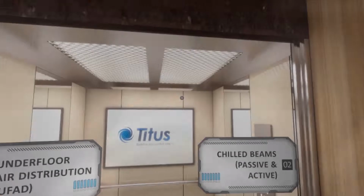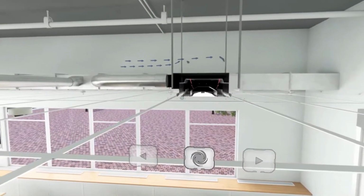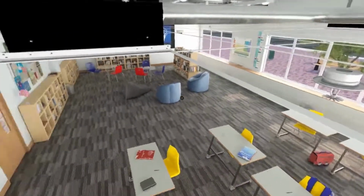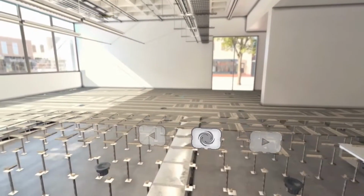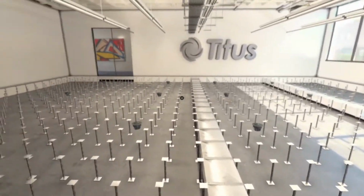We also have VR goggles. It's a way to get the next generation interested. It's nice to be able to see where the product is installed, how different parts of the system go together. It's actually an immersive situation where you put it on and you can look around the space and you feel like you're in the space. This allows us to do it here, everybody gets an idea of what they're going to see, and then we take them out to the lab for the hands-on part.